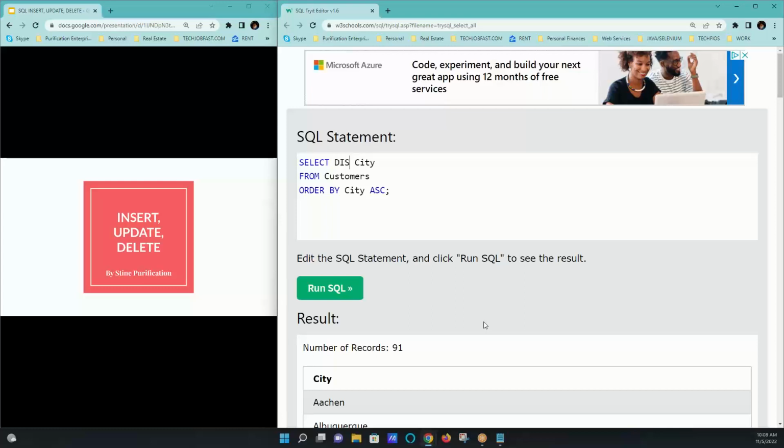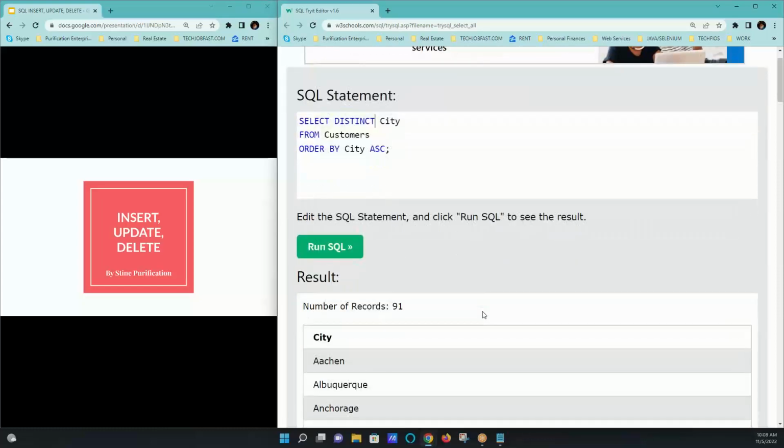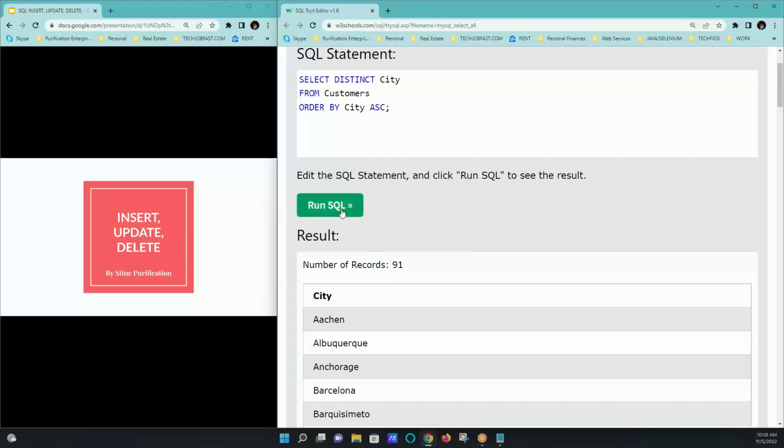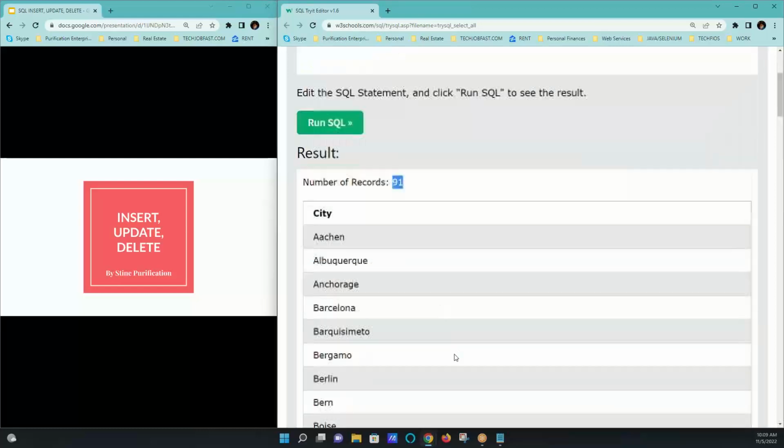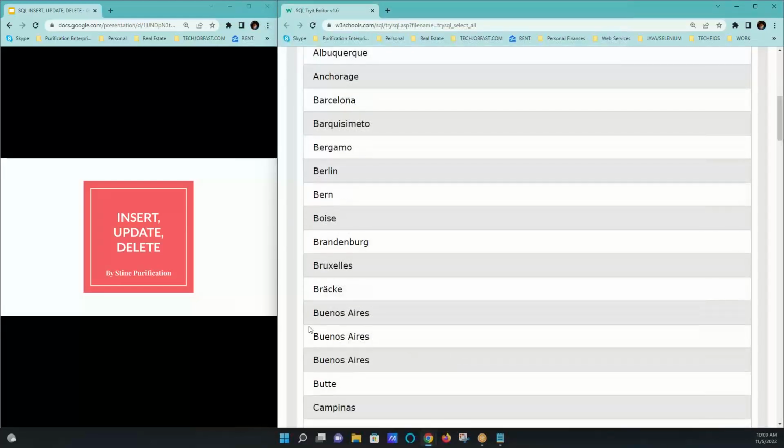So, DISTINCT. If you do that, watch this. Once I hit run SQL, these 91 records are going to go down. Going down means it took off these duplicates. Instead of displaying three Buenos Aires, it's going to show me one Buenos Aires.